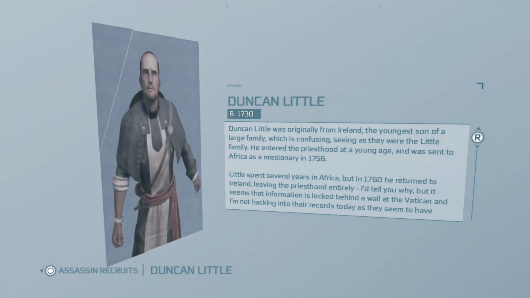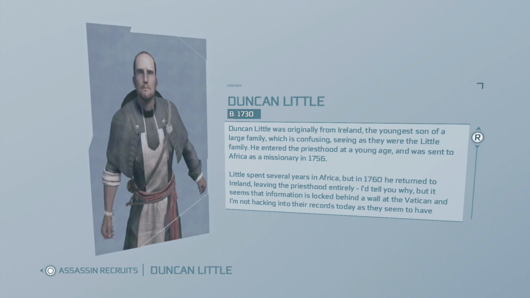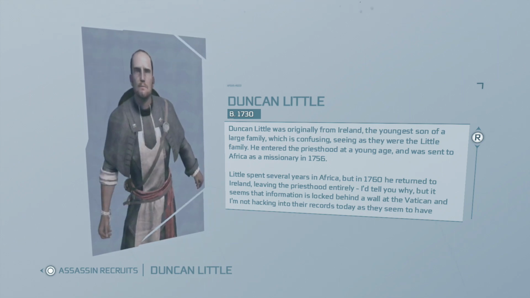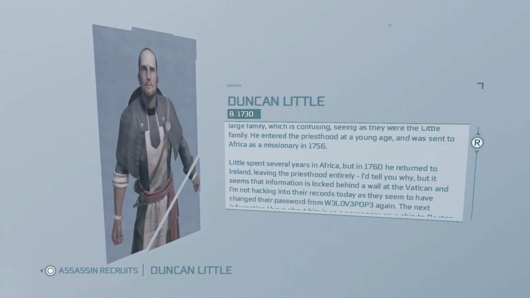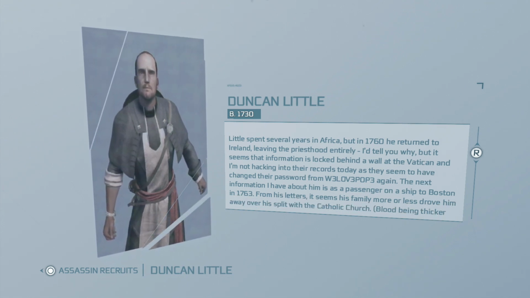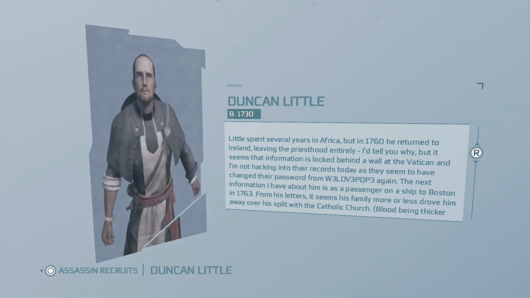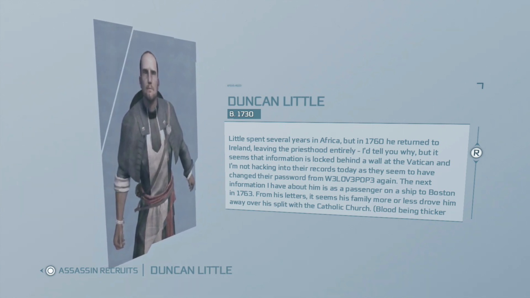Born in 1730, Duncan Little was originally from Ireland, the youngest son of a large family, which is confusing seeing as they were a little family. He entered the priesthood, no, I'm not good at Irish, at a young age and was sent to Africa as a missionary in '56. Little spent several years in Africa, but in '60 he returned to Ireland, leaving the priesthood entirely. I'll tell you why, but it seems that information is locked behind a wall at the Vatican, and I'm not hacking into their records today as they seem to have changed their password from "We love Pope" again.